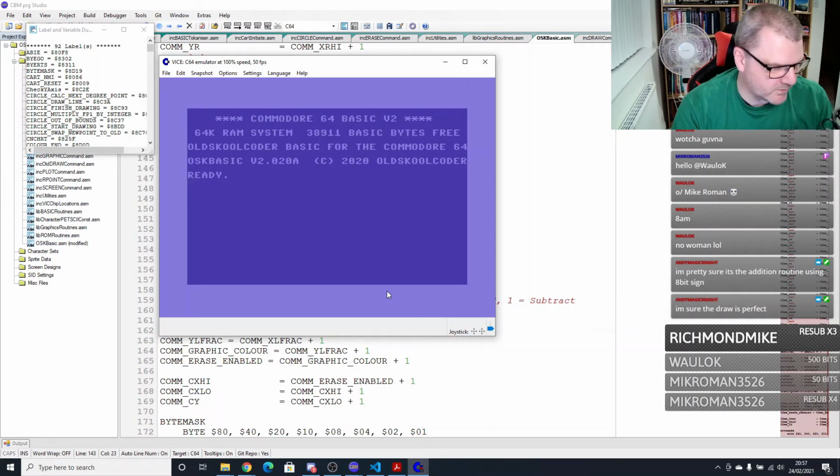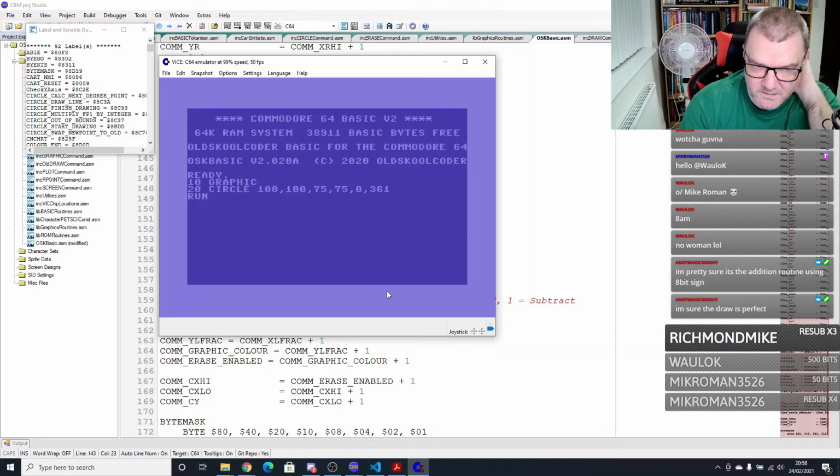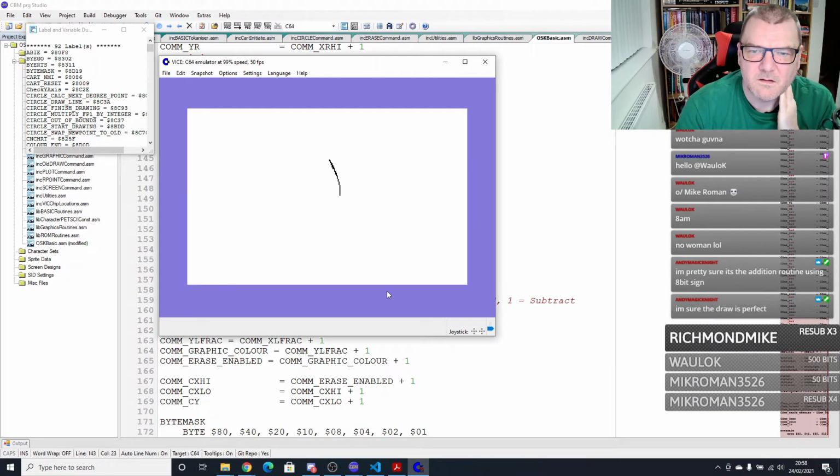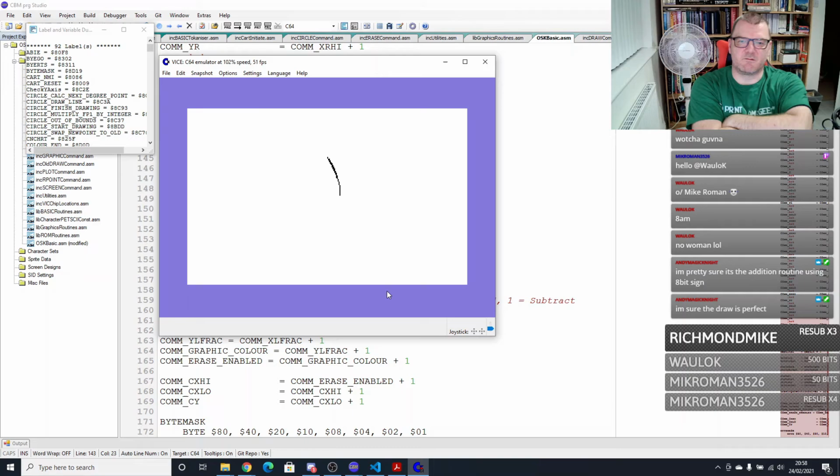Because we're not doing addition. We're doing floating point addition and then converting it to an integer to work out x and y. The only time we're doing 8-bit and 16-bit maths is in the draw routine. But we're drawing the lines fine. Let's see where it's getting stuck. See if it draws the dots, but the lines are not working. So it's not even drawing the dots in the right place.